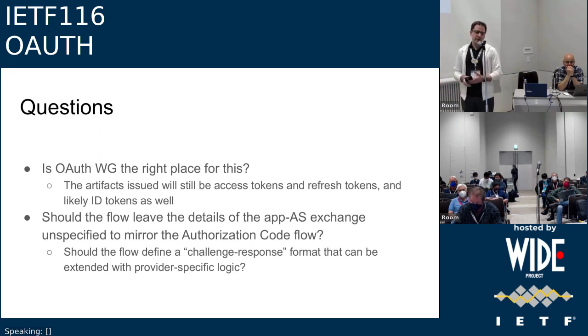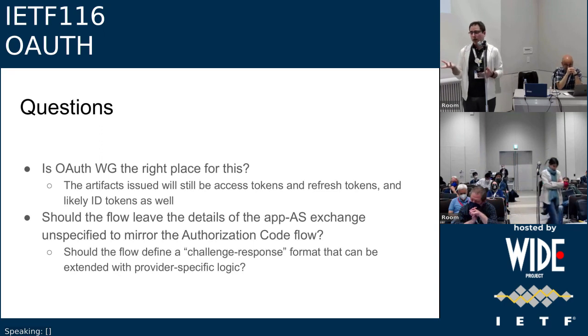The big question here is the second one, that black box in the middle. Should this kind of native apps flow just describe the beginning and the end the way that the authorization code flow works in OAuth, where it only describes the beginning and the end, and everything in the middle is left out of scope and then has to be built by product people? Or could this spec actually define some amount of the back and forth that happens, whether it's the details of gathering consent, gathering passwords and multi-factor challenges, or just a generic challenge response format that could be used to insert the specifics by providers once they're actually building it.